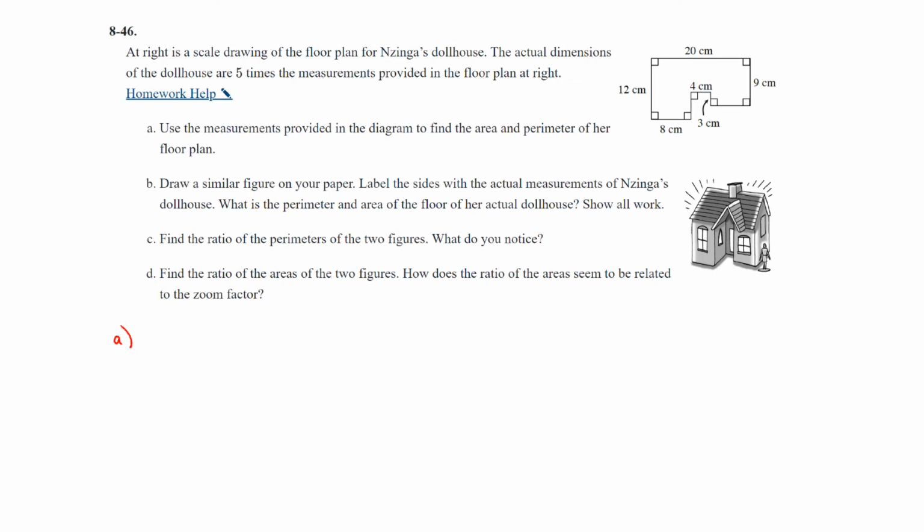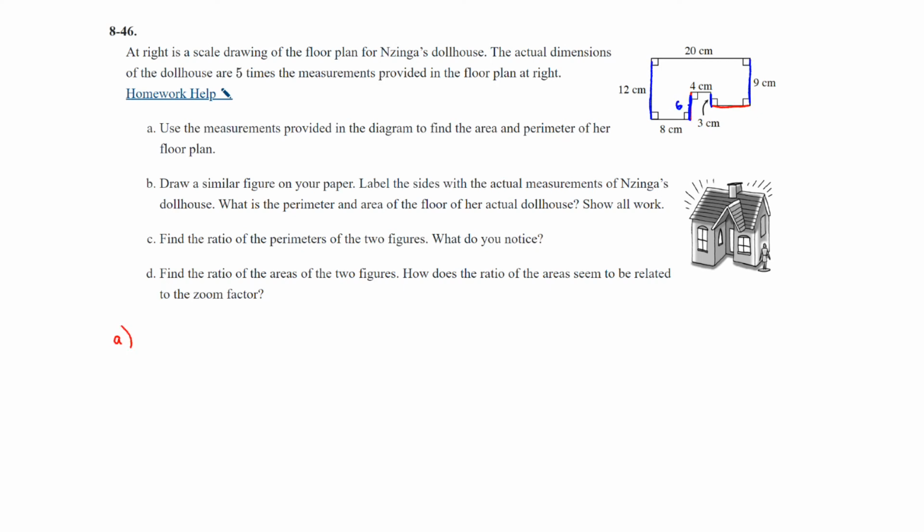We have most of the side lengths as we go around. One that we're missing is this one right here, and another one it appears that we're missing is this one right here. So we're going to have to use the information that we have to find those missing lengths. For example, we have this side length as 12, and then this one as 9. So the part that we're missing here is going to be 9 minus 12, which is 3. Now that's just that piece. But then I can add on this additional piece to make up the full side, which would be 6 centimeters.